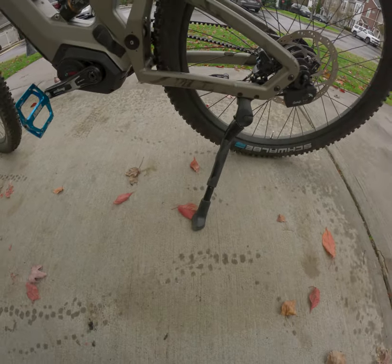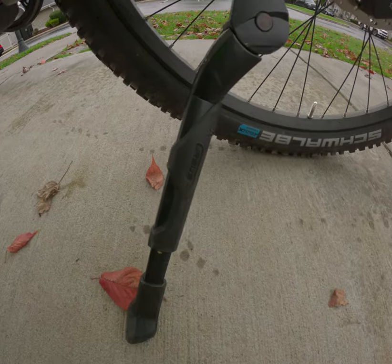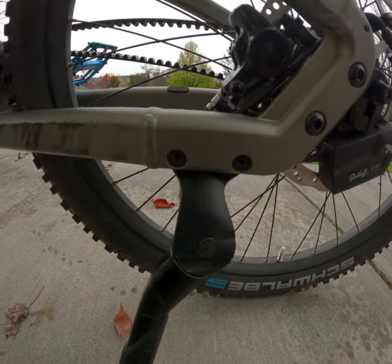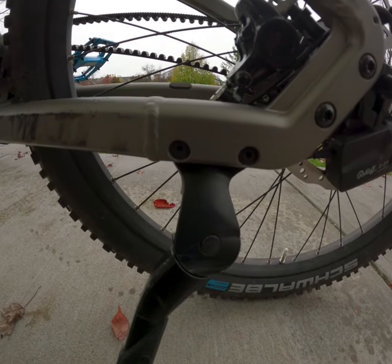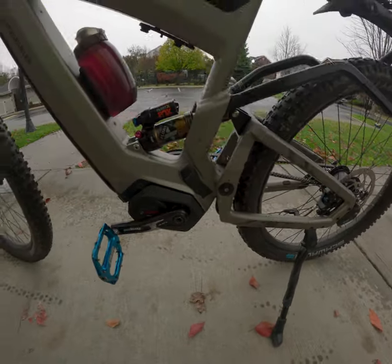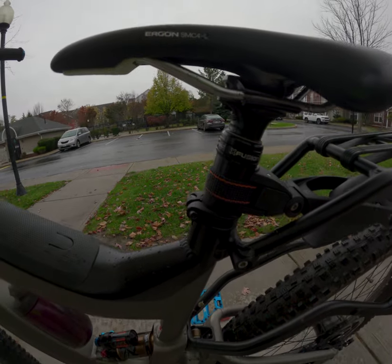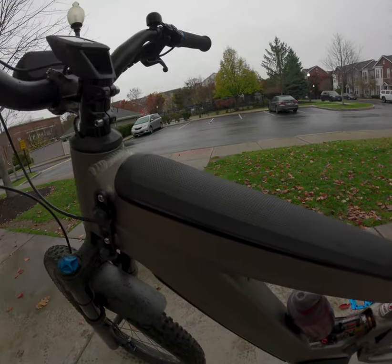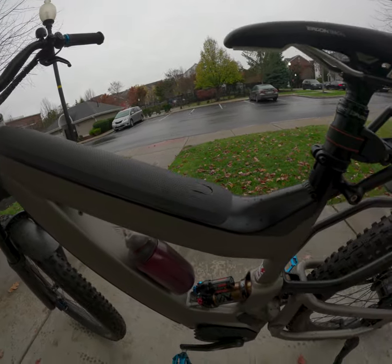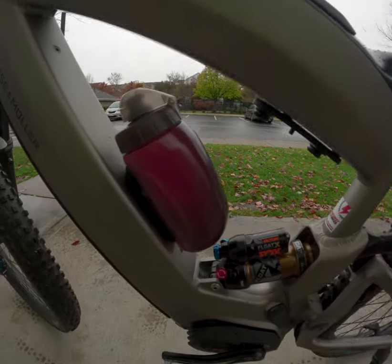This kickstand was added. It normally comes with the Delight. Luckily, they didn't retool the mountain version, so it has the two screw holes so you can attach the kickstand, which I do like. I don't think it adds any weight. Moving over, Fusion seat post came with the bike. Dual battery means, Super Delight means dual batteries, 650 and a 5 something.